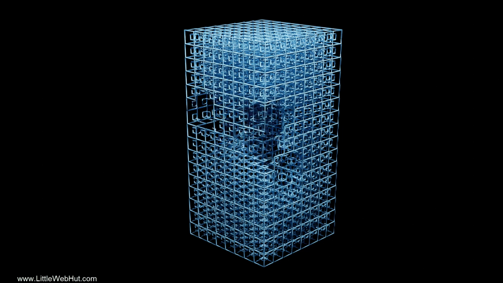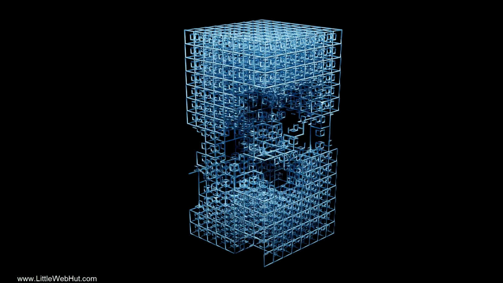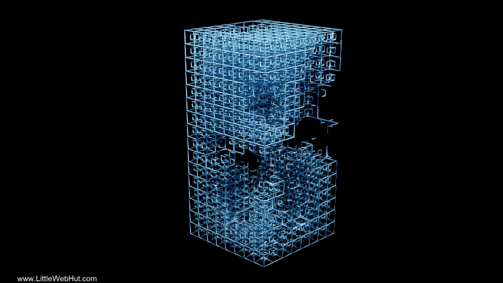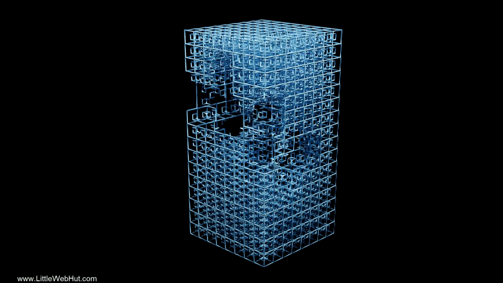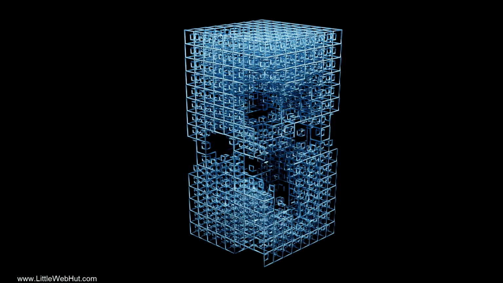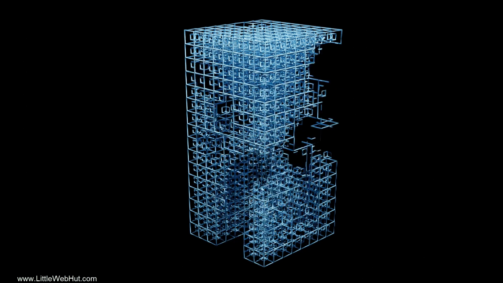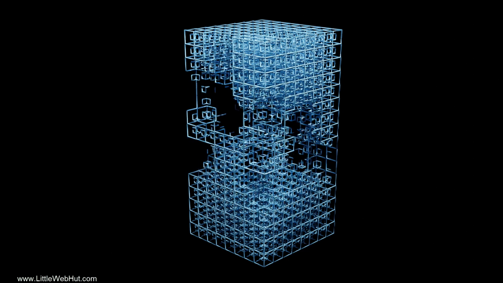This is the final rendered animation after setting up the camera view. This is rendered using the Cycles render engine with 32 render samples, and I also use Denoising to clean up the noise. If you don't know how to use denoising, then you can watch my video on the topic. I'll put a link to it in the video description. For those that may not know how to render an animation, I'll put a link to a video for that as well.